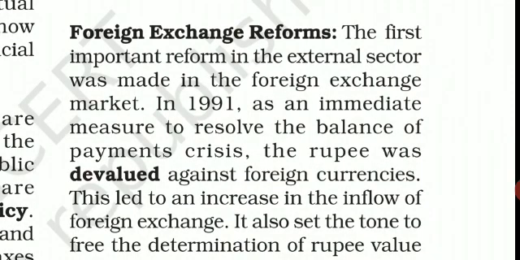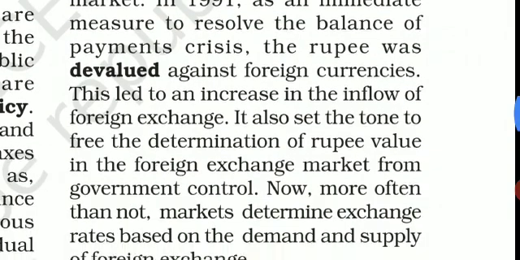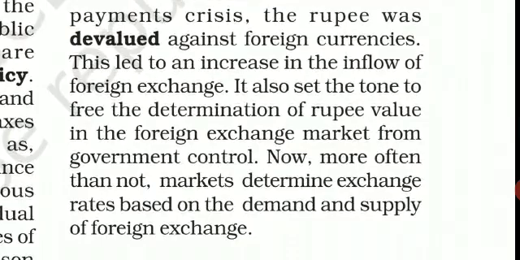Now, the reforms were done in the foreign exchange area. Markets were opened for the foreign countries' products and to increase competitiveness. In 1991, an immediate measure to resolve the balance of payment crisis was taken, and for that the rupee was devalued against foreign currencies. What was the benefit of this? This led to an increase in the inflow of foreign exchange. It also set the tone to free the determination of rupee value in the foreign exchange market from the government control.